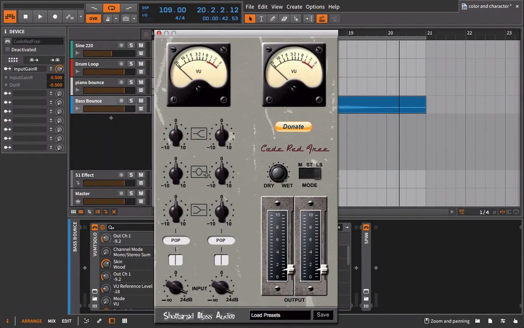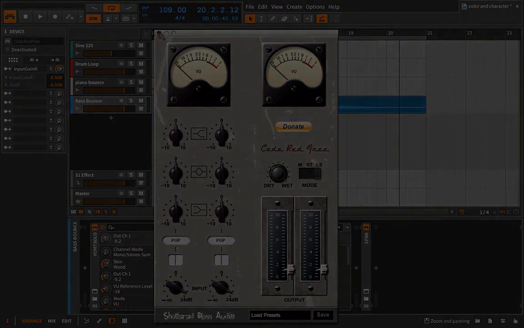This is to the extreme, but this is one of those techniques and applications that people use all the time to add a little bit extra color. And this is just having to do specifically with overdriving. It has nothing to do with the rest of the EQ at all. We're not using the rest of the EQ. We're only using the input and the output stages, and specifically the input stage to overdrive that virtual amplifier.